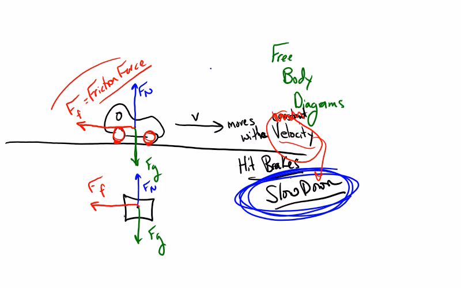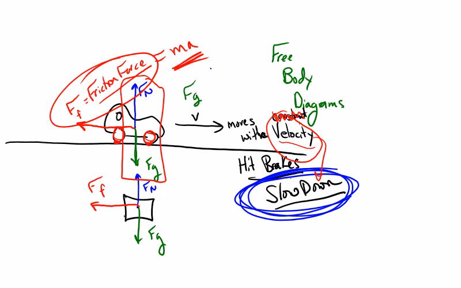Because what we'll end up doing is then this friction force would cause an acceleration of this thing. That's our Newton's second law, and we can find that. These two are balanced, so therefore there is no acceleration in that direction. In other words, technically, I'd have F_G acting downward, I'd have F_N acting upward, so I would subtract them because they're in opposite directions, and that would equal my m times some kind of vertical acceleration, but there is no vertical acceleration, so that just equals 0, and so that's why these two equal each other. So that's just a little bit on free body diagrams.